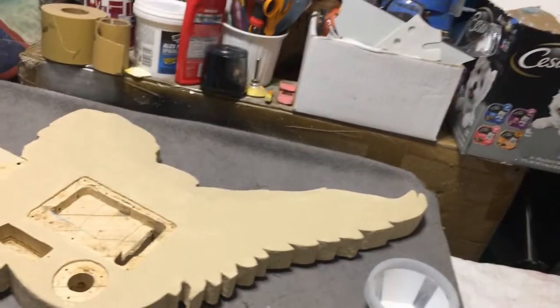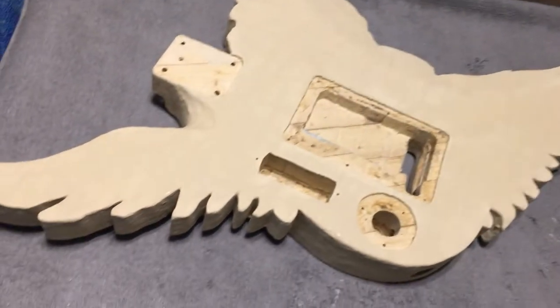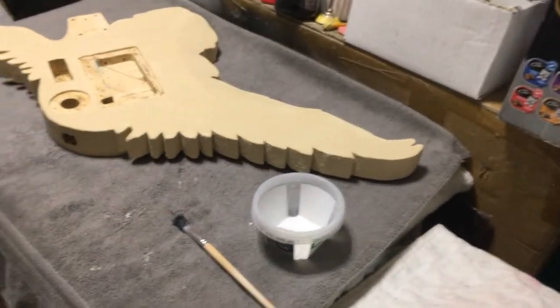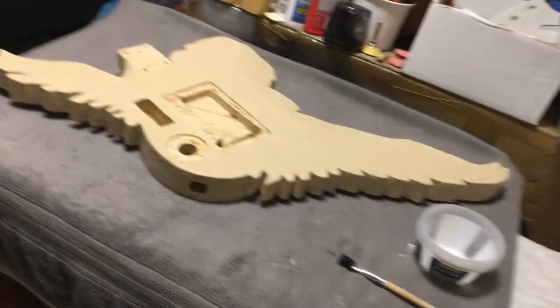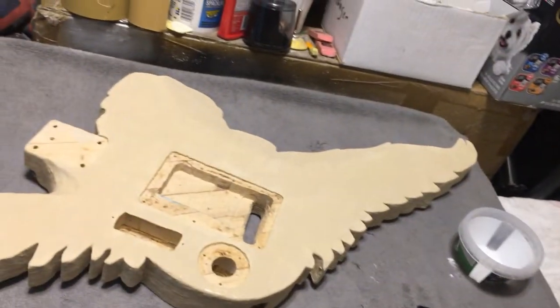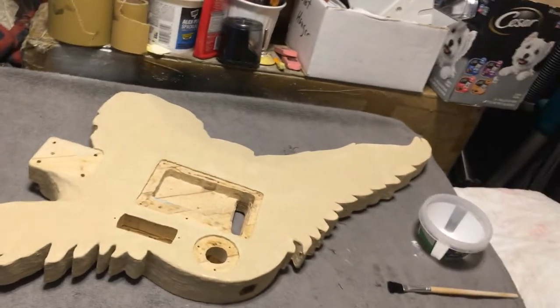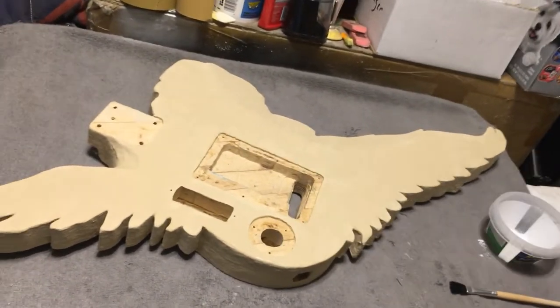All right, another quick update. I finished all the layers on the back and the sides, and it's looking awesome. Ooh, I love this part. All right, so I'll let this cure for a few hours. Got some domestic things to go take care of, and then I'll flip it over and touch up the front bits that need to be touched up.